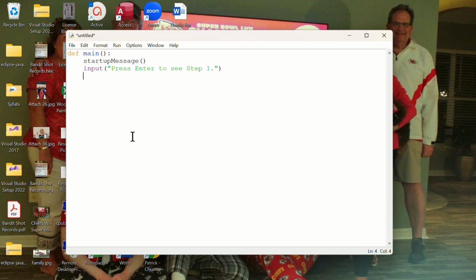So the next one is step one, and then I'm just going to copy and paste this in, and then just change the number inside here each time I do that.